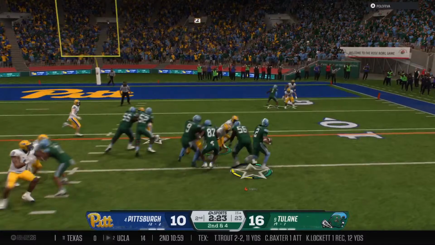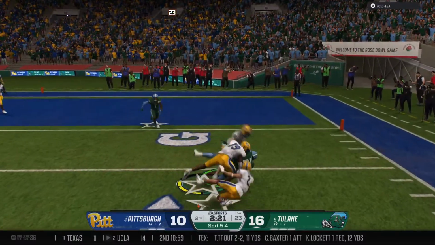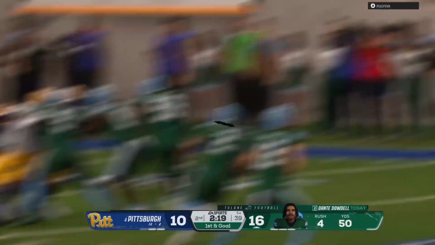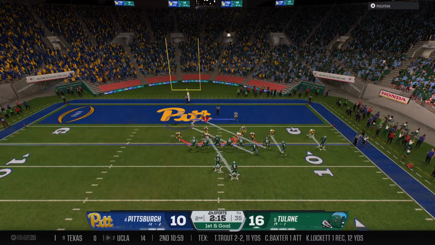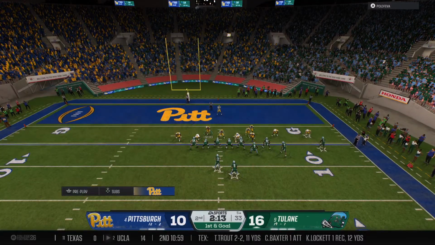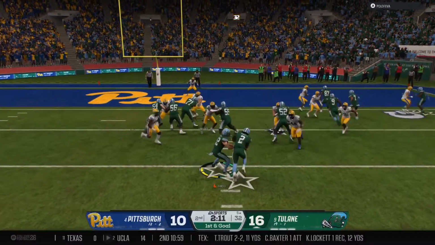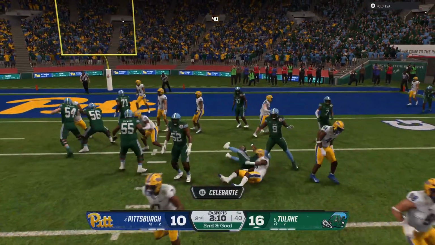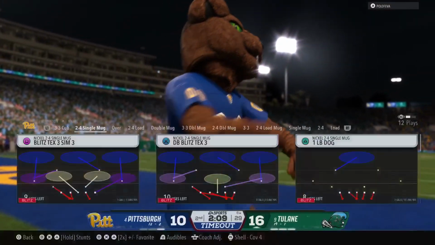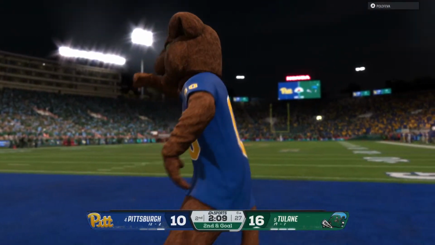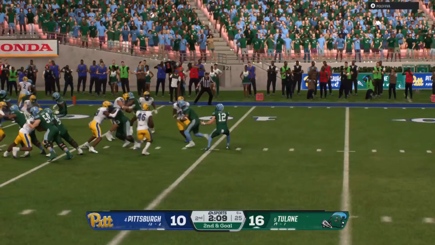Out of the shotgun, he hands it off. Runner finally brought down, but at the 5-yard line, defense getting pushed back here. The offense threatening now, 1st and goal. It's a shotgun run call. And you'll maybe get back to the line of scrimmage, but no more than that. And now the defense decides to spend a timeout to regroup a bit.